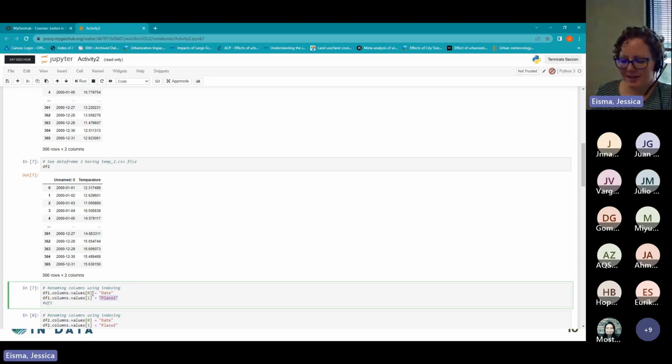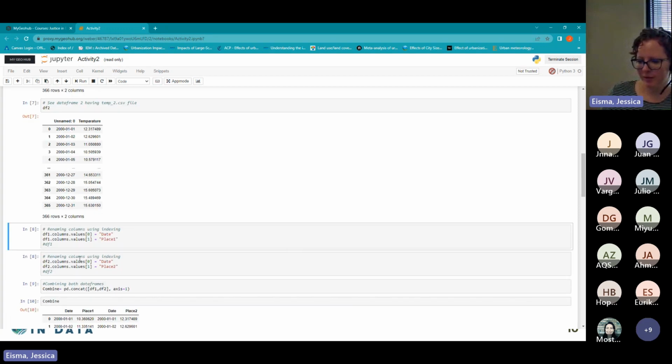This is something that is maybe still a little bit confusing, but you will get used to it. Python always starts counting from 0, so everything in the first place is 0, and everything in the second place is 1, and so on and so forth. That's why we are using 0 and 1 here. So we'll rename these columns, and then we'll do the same thing for the second data frame, so we have the same names, basically.